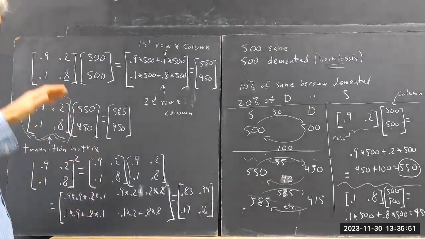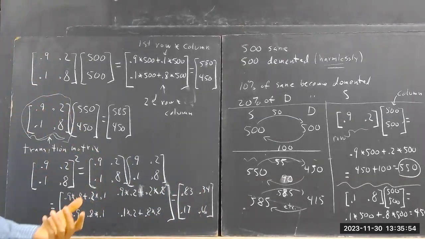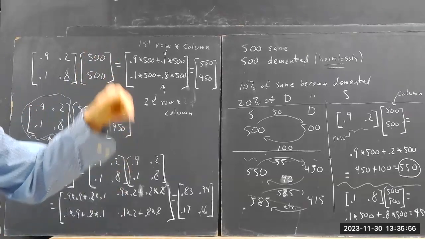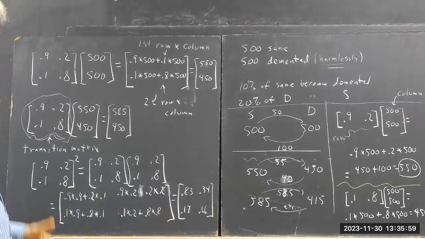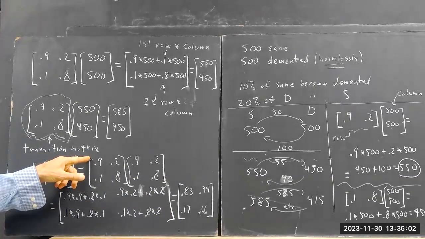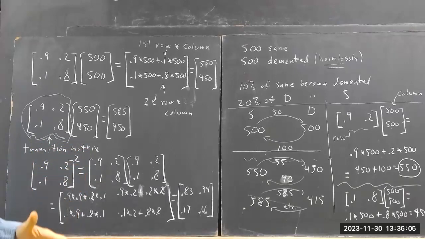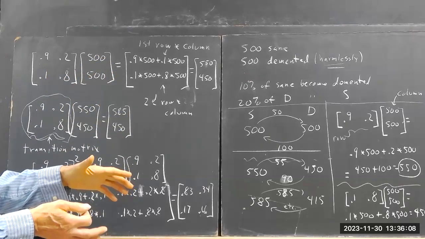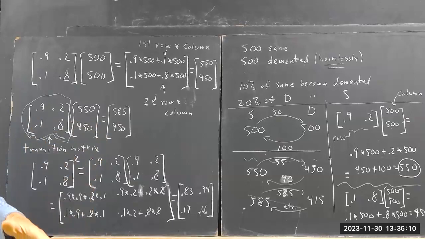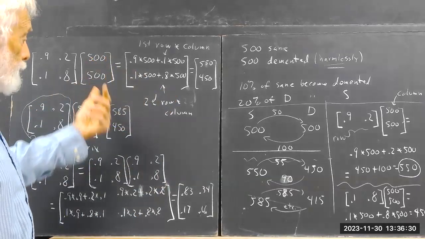Okay. A matrix that does that is called stochastic. Its columns all add up to 1. If so, it works as what we call a transition matrix. We have a certain number of sane and demented people before the first exam. Now we have a different number after the exam. And then we can apply the same matrix to calculate the number after the second exam, right? Now, if all we want is the number after the second exam, we can just take our original 500 and multiply it by this.